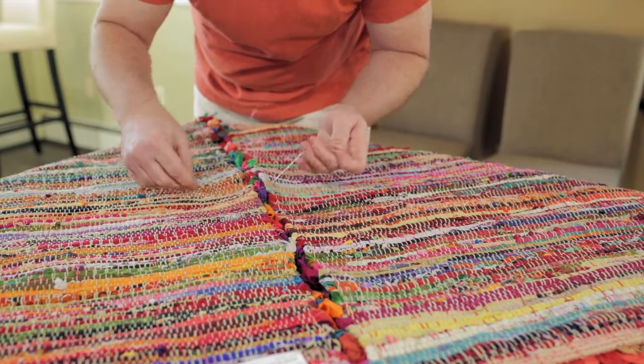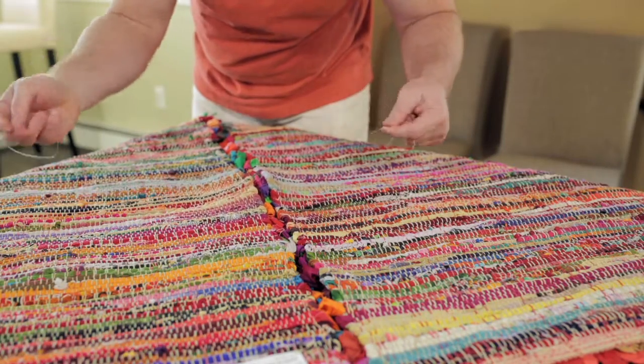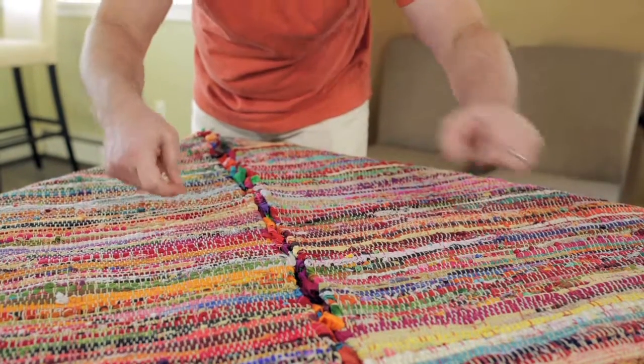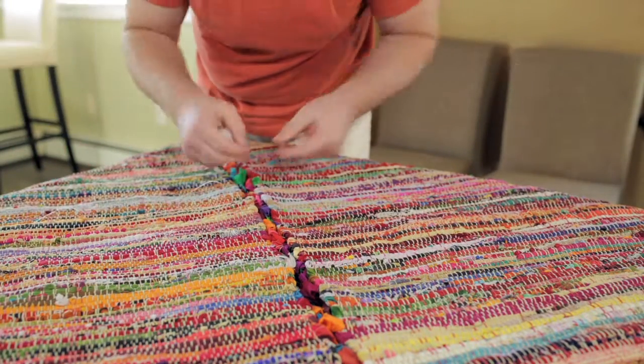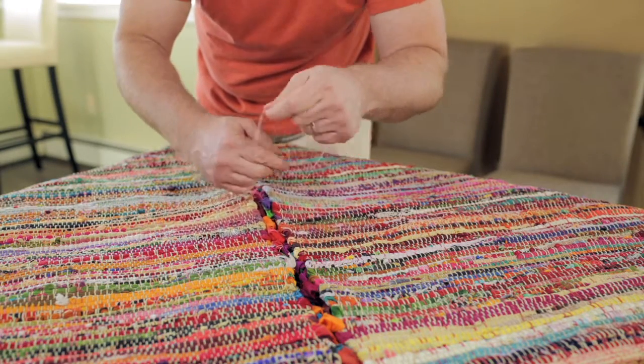You're not sewing, the needle hasn't gone into anything. It's just to be in between the two warps. And then what I try to do is just the first time, just tie a knot.